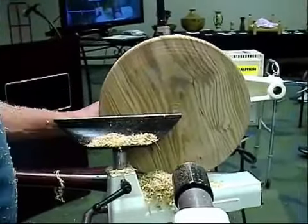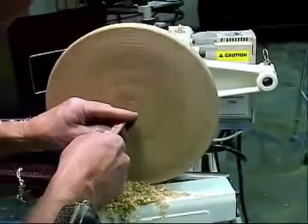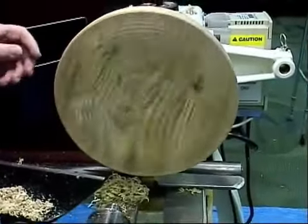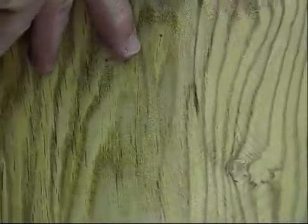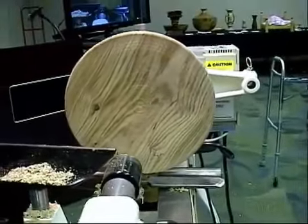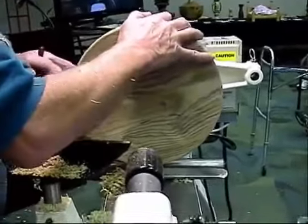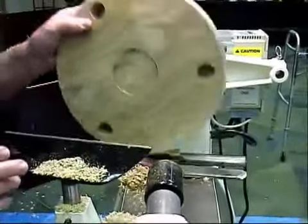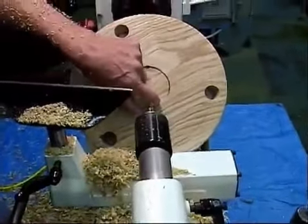I'll show you another thing here, probably. We can make a hole, but a pencil mark works pretty good. Oh, there's my notes. I forgot what I was going to say. This is why these chuck keys are so hard to find. There's one in the sawdust. At this point, we can leave it. You can put a little plug in there.